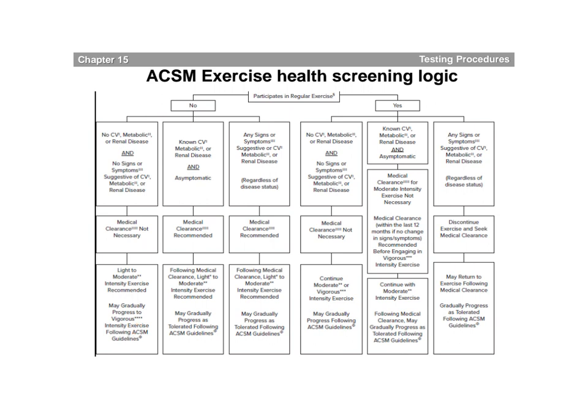Now, for a person who has no known cardiovascular disease, metabolic disease, or renal disease, and they show no signs or symptoms, then they're also cleared. They don't have to go see a doctor. And they can continue with the moderate exercise, and they can gradually progress in terms of intensity to higher and higher intensities following the ACSM guidelines.